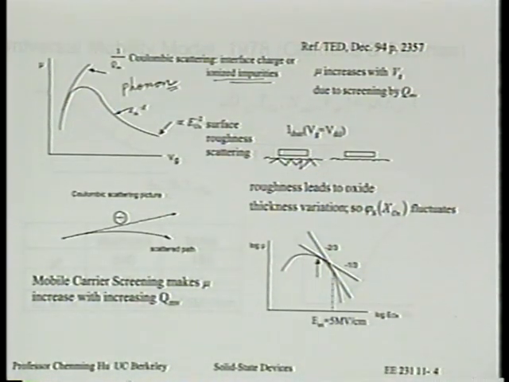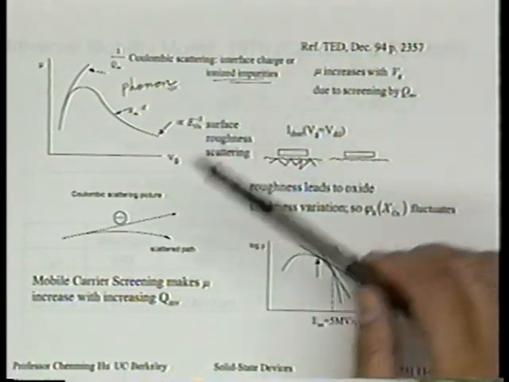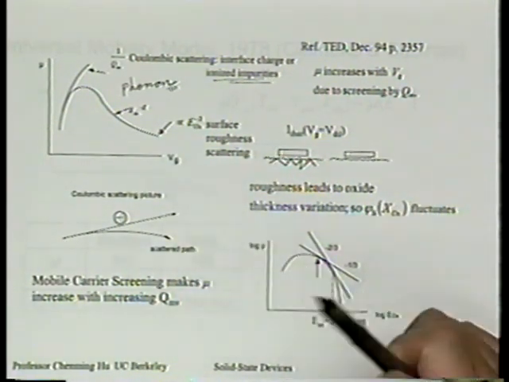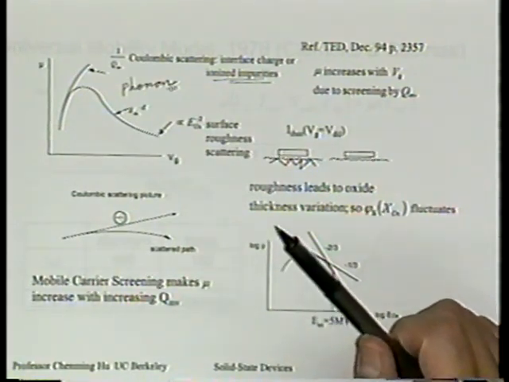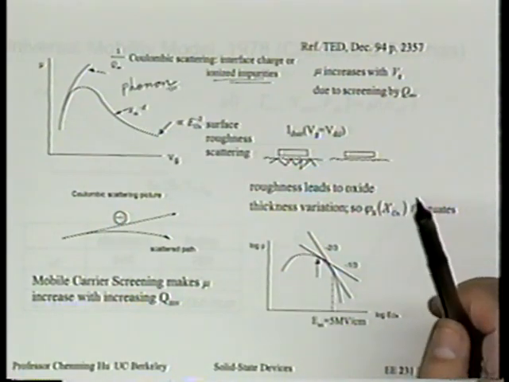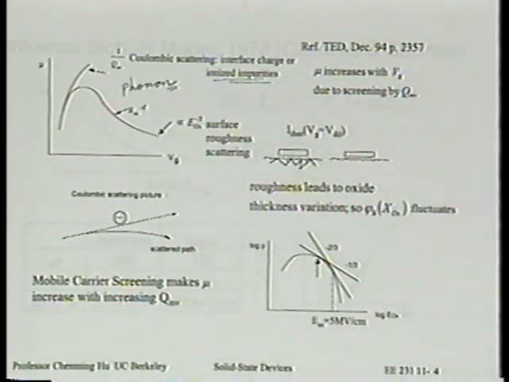It's because, as a result of quantization, as a result of pushing the electrons to a higher energy, the density of states increases compared to without quantization, compared to without a strong vertical field, say in the bulk. And when the density of states increases, mobility decreases. This is because mobility is related to scattering rate, and scattering rate is proportional, at least, to the density of states. If there are more states to scatter into, there will be a higher scattering rate. Okay?